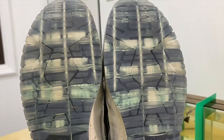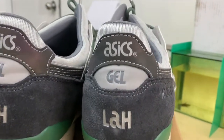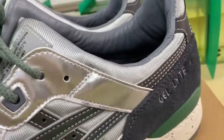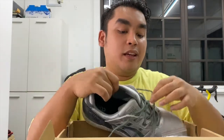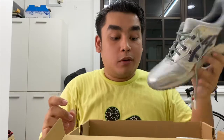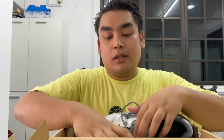The bag says 'lah' because of SneakerLA and also because we Malaysians always use the word 'la'. This pair originally came with silver white laces but it came with an extra pair of green laces, so I switched it up — looks pretty cool in my opinion. These shoes are super comfortable, that's why I love the Asics. This is actually my second pair of Gel-Lyte IIIs; my first was the Sean Wotherspoon collab. It's great to have another pair, and it's based off Malaysia, so it's a super cool pair to have.